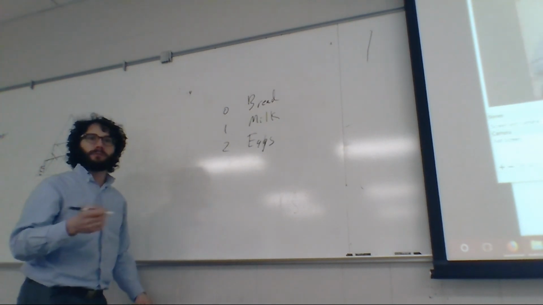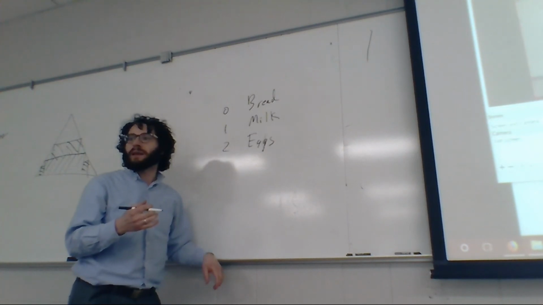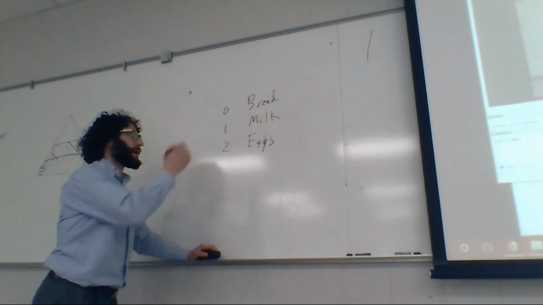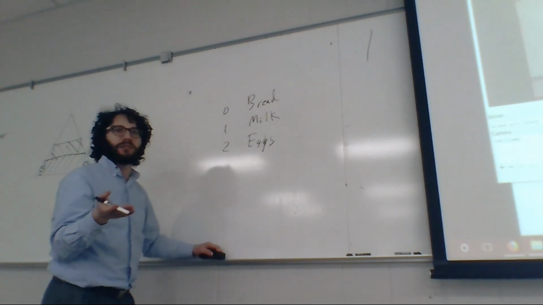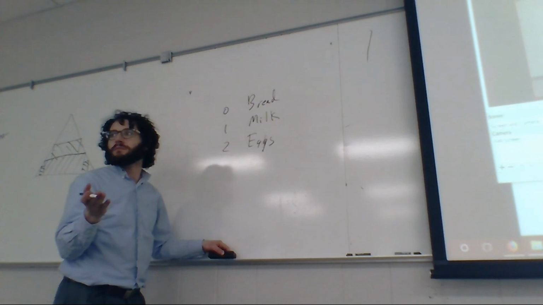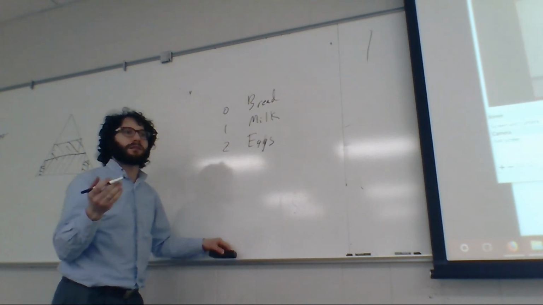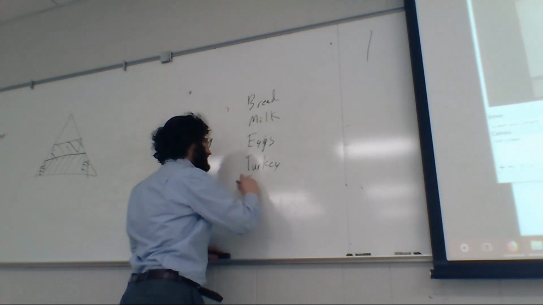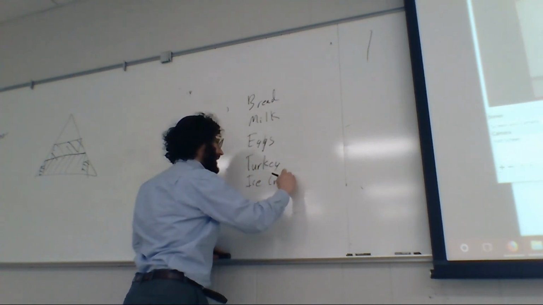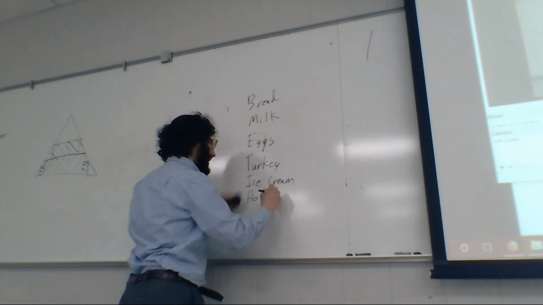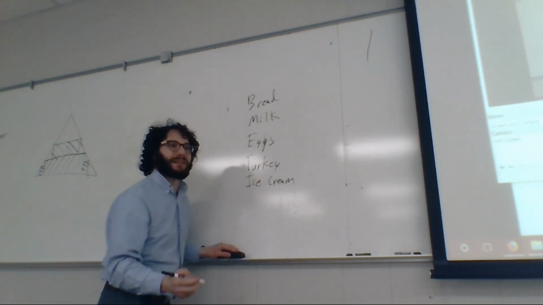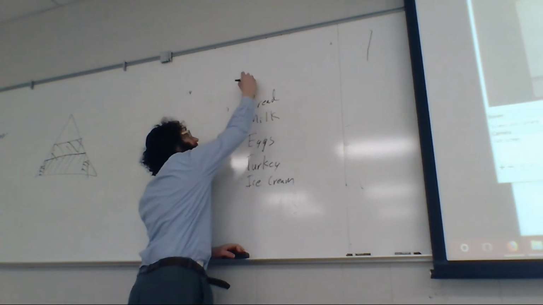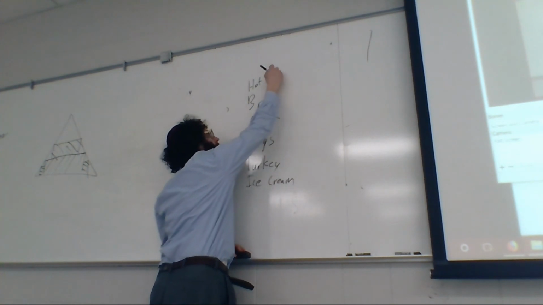So with a list, what we want to do is basically be able to add stuff very quickly to this list. So bread, milk, eggs. What else might we want on a shopping list if we're snowed in? Any suggestions? Turkey, ice cream. Okay, so turkey. Why not? Ice cream. I like ice cream, even though it's going to be a cold day. I might do some hot chocolate. In fact, I like it so much I'm going to put it at the top of the list. So the nice thing about lists is that we can put things at the top of the list. Hot chocolate.